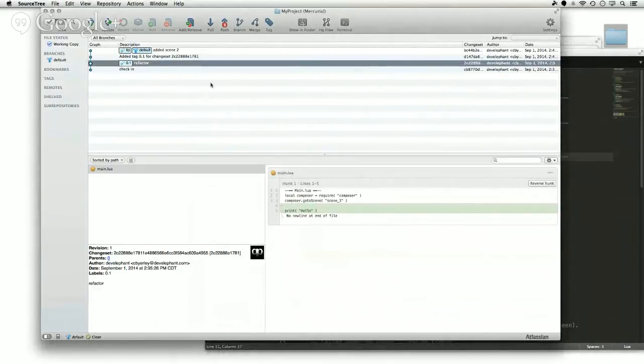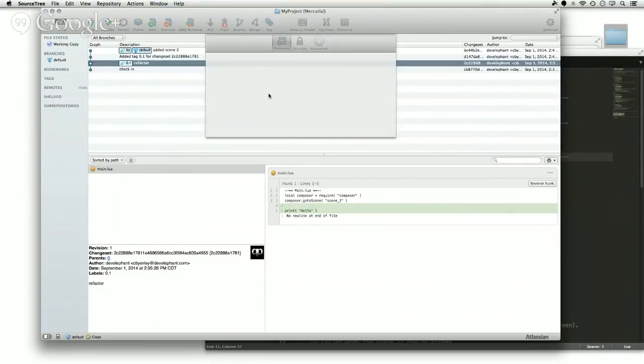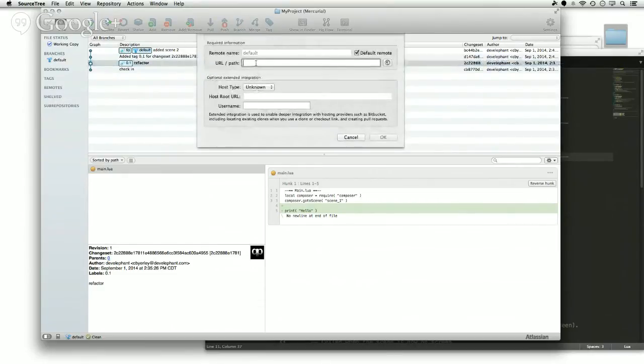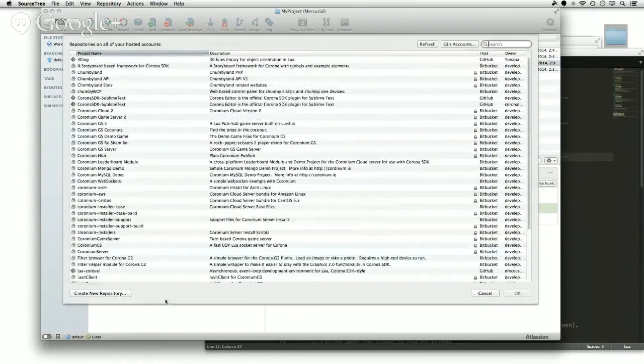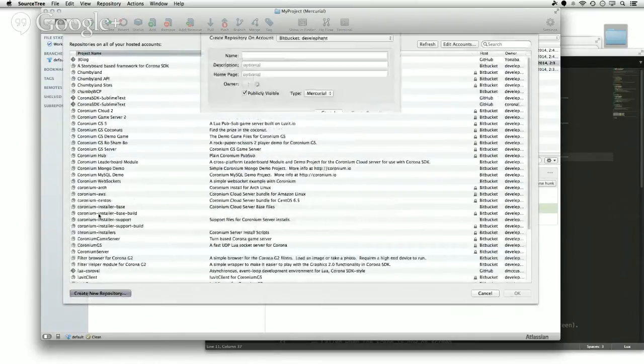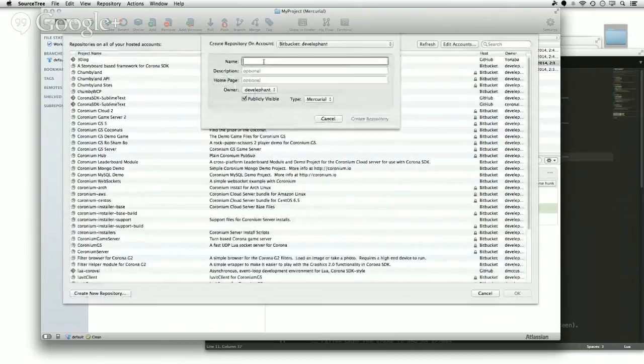But what I do want to show is how we now add this into the remote repository. So this is all just happening still locally on your desktop. If you go over here to remotes, you can say add remote, and this is where we interface with the Bitbucket website itself. Over here, it's asking for the remote project, so I'm going to hit this little world over here. And from here, you can create a new repo down here with this button, and we can give it whatever name we want.